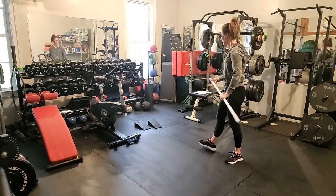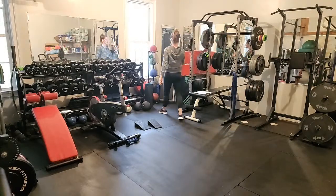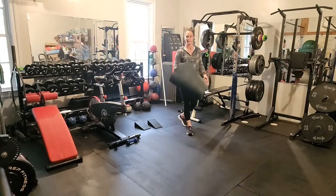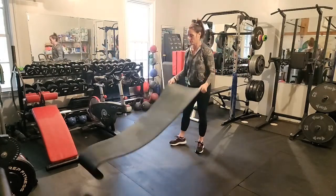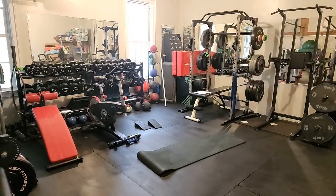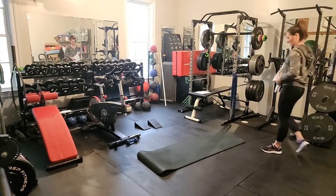Very good. All right. Go ahead and grab that mat, lay it down. We're going to start our mobility core. You can put your mobility pole away. All right, I'm going to grab this, and I'm going to grab the towel. I'm going to lay this down.